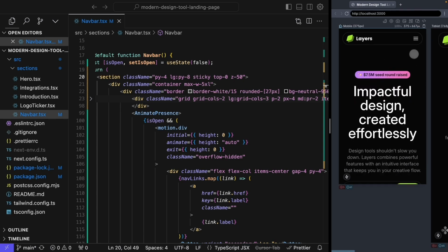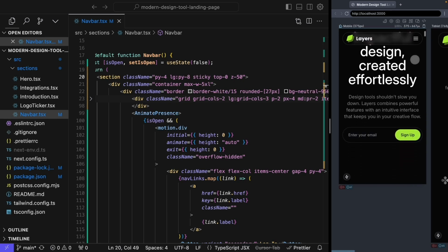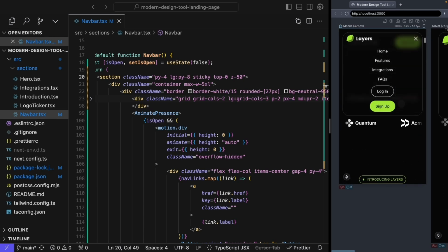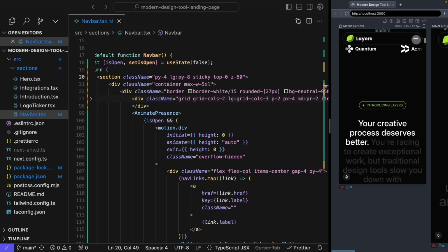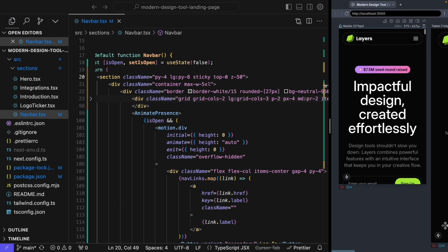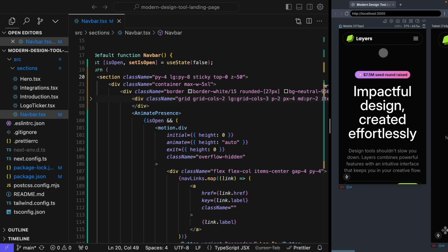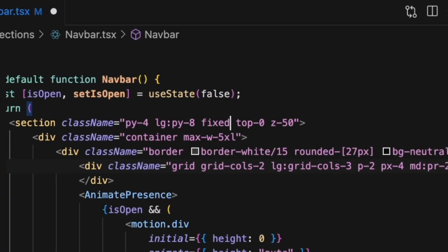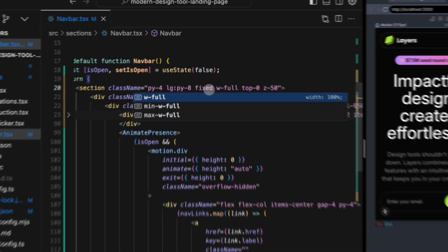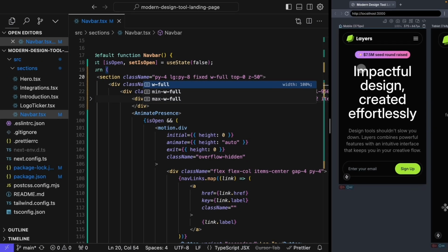And it's something we would probably like to not have happen. Even as we scroll down, we can open this up, and you're seeing that it still kind of changes the layout of the page as this opens and closes, which definitely isn't ideal. So since we have this mobile navigation that is opening and closing, I think what might actually work better for this particular section is to change this, instead of a sticky section, to fixed instead, and make sure that the width is set to full so that it doesn't take up any space on the screen.